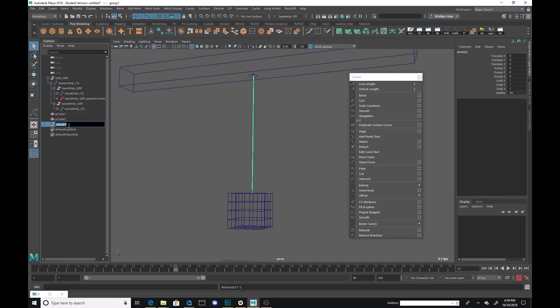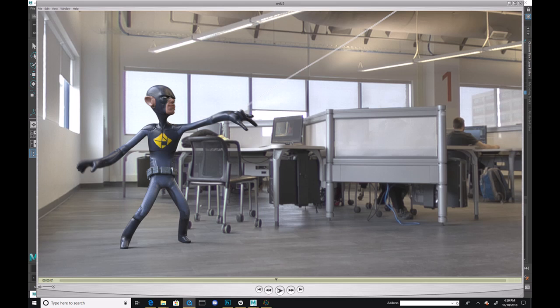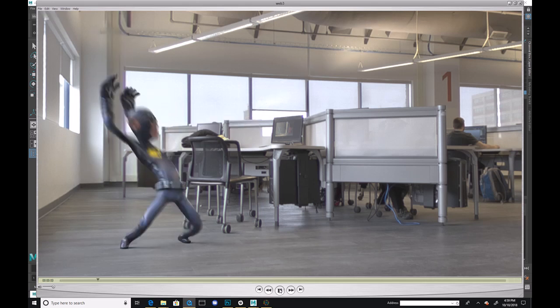So I'm going to group that together. Call it do not touch. Put that under the group. And this group we can just key the visibility on. So right here is where we want it visible. So I'm just going to key visibility, and then where it's off, where it hasn't shot out yet, we just want it off. There we go. Cool, and it's really just that easy. So again, that's going to give us this cool kind of Spider-Man type of effect.